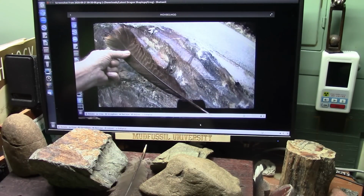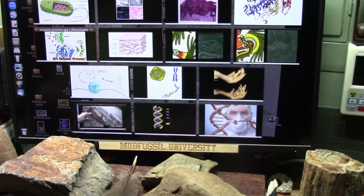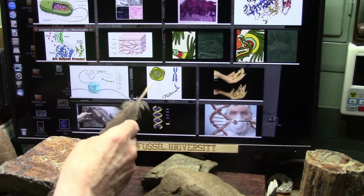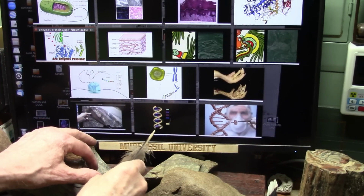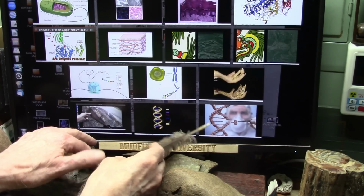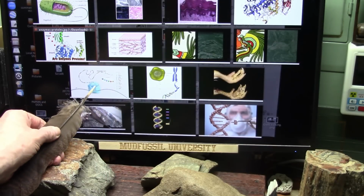Alright, now I don't think just playing around with genetic stuff is a good idea, but let me show you what they have been doing. Alright, don't forget, these are the two chicken feet. Supposed to be scales, ends up with feathers. This is a strand of DNA. This is obviously a strand of DNA as well. And this is what they do: they clip out a little tiny piece of the DNA and put another code in there. And that code is this code.